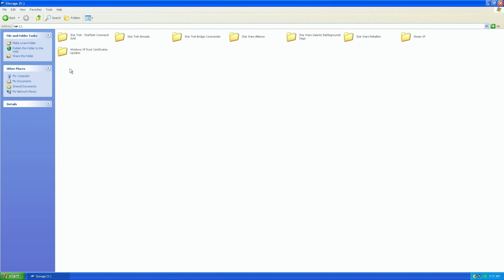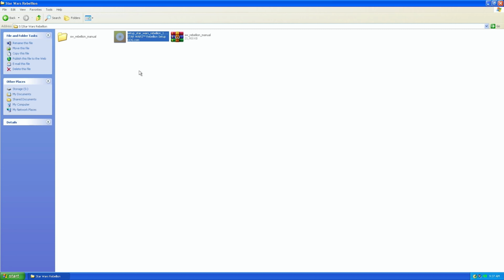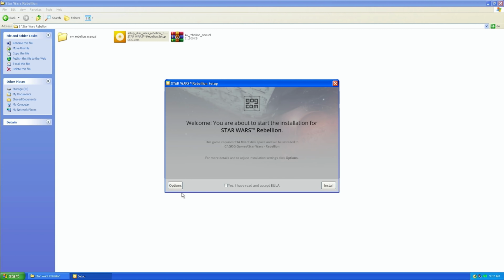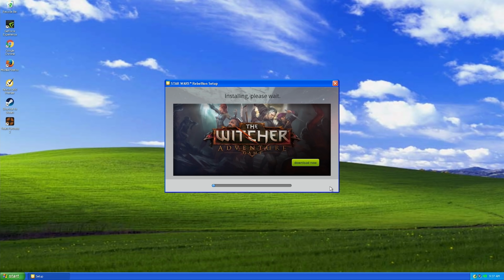Good Old Games. Offline game installers. Now, these games over here, you saw me copying them earlier. This is Star Wars Rebellion from Good Old Games. I own a legit copy. I may have the files, but that's because I did the offline installer. And if we run this, you'll notice, welcome, you're about to start the installation for Star Wars Rebellion. This game requires 512 megabytes of disk space and will be installed to c/GOG/game/Star Wars Rebellion. Yes, I have read and accept the EULA. We'll hit install. And here it goes.